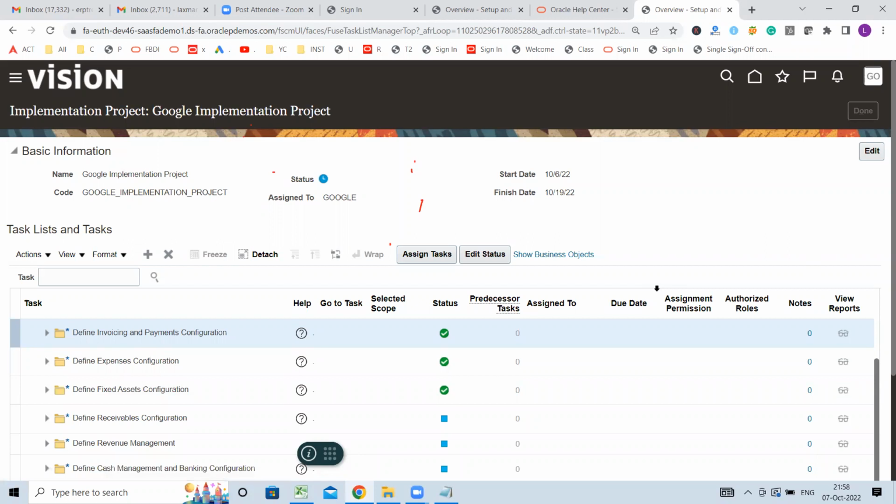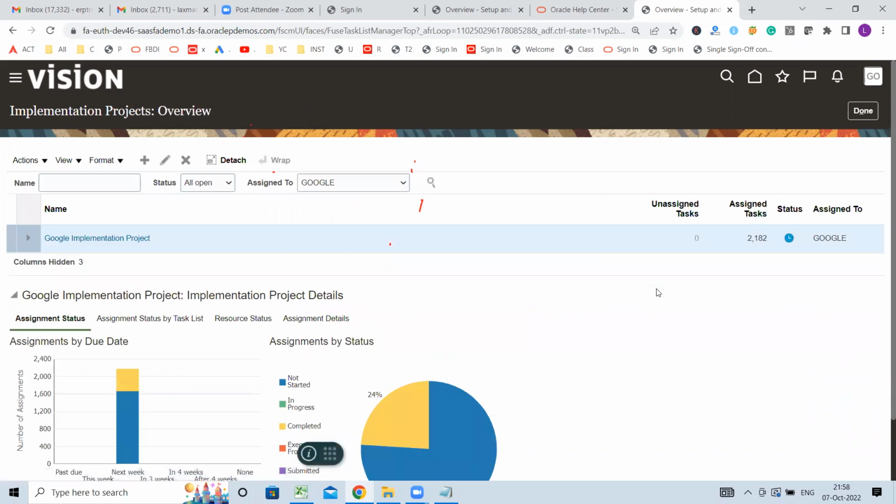So this is all about the implementation project creation and how to deal with the implementation project. So in the next session, we will see how to start with the setups. From tomorrow's session, we can start working on the instance related to setups. To create a business transaction in the system, what setups are required, we will discuss and we'll get ready with certain setups so that those setups will allow us to create the transactions within the instance. That we'll see in the next session.